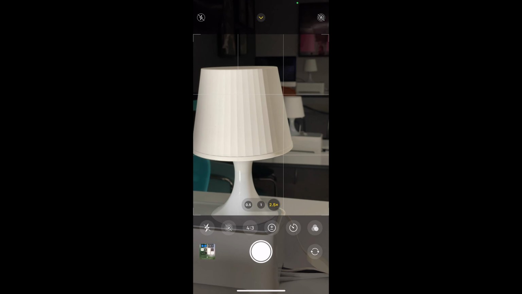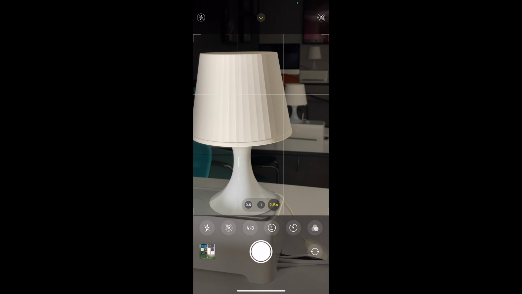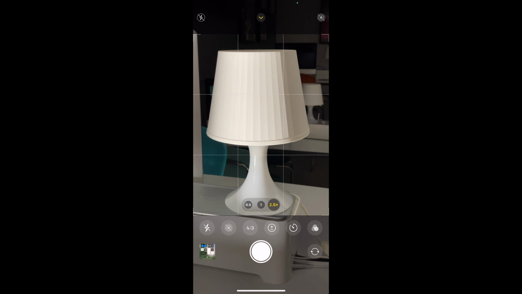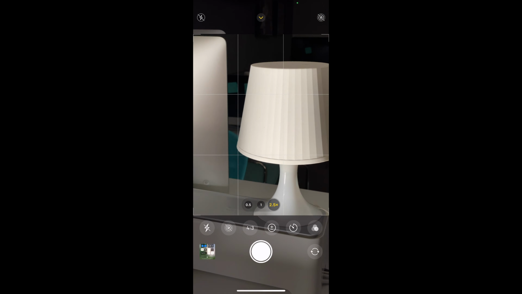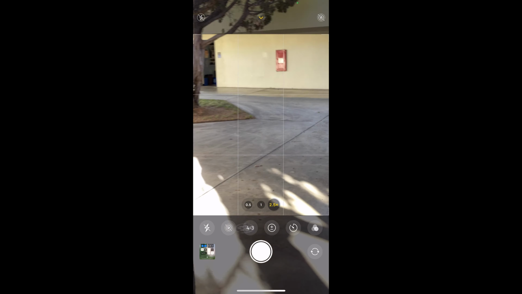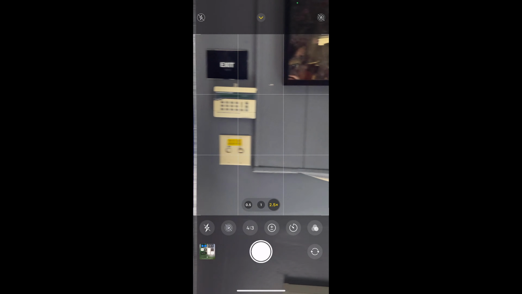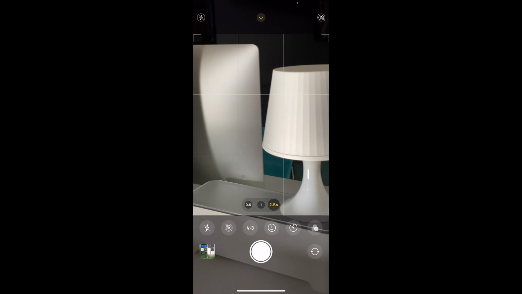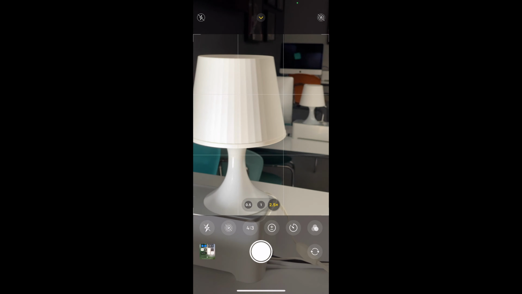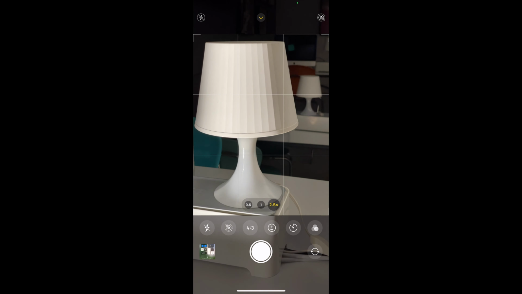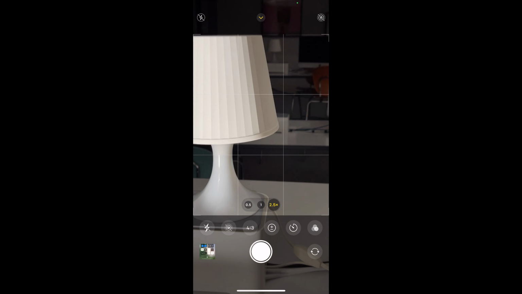Alright, so I'm going to do a picture inside now. The thing with the inside is I actually turn the lights off in the classroom. Not over there, but over here. And I'm shooting by my classroom door. The reason I open up the door is so I get natural light. I'm going to have the best lighting using natural lighting, so that is what I'm going to suggest.